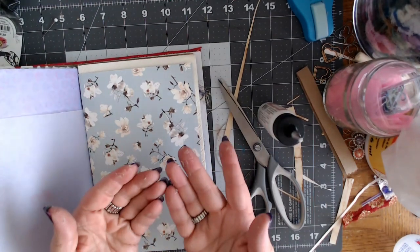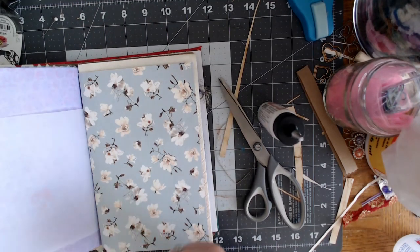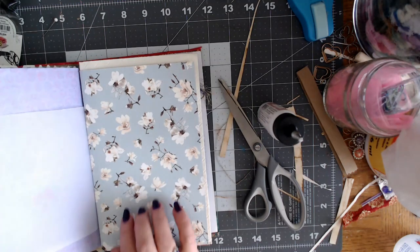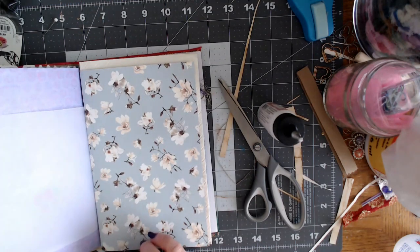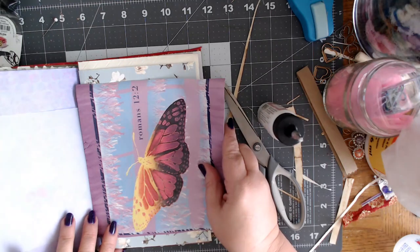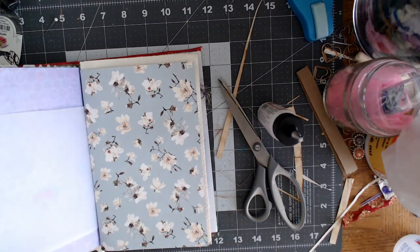Look at my fingers. I'll glue. Now, what color did I use on that paper before? I don't remember which one. I haven't used this one in a while. Maybe we'll go ahead and use that one. It might have been that one. But we haven't used it in a while, so we'll use it now because it will match, I believe.